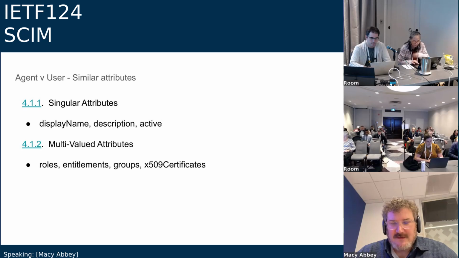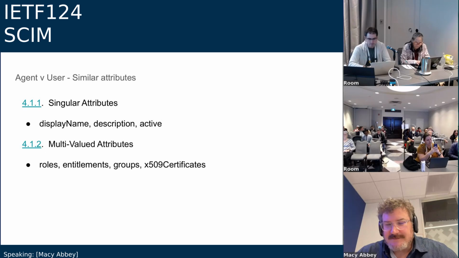Groups, I went back and forth on a bunch. I could see good arguments for not including that. And then X509 certificates seems extremely relevant, as those are often a preferred credential for an agent.